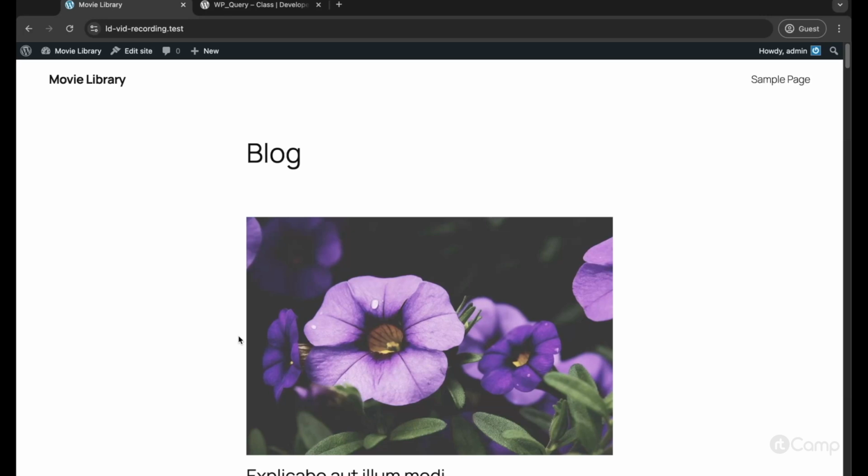As a developer, we can register one meta box to the post type, let's say show on home page. And whenever the user publishes the post, the user will select that meta box to show on home page. And that information will be saved into the post meta as well.